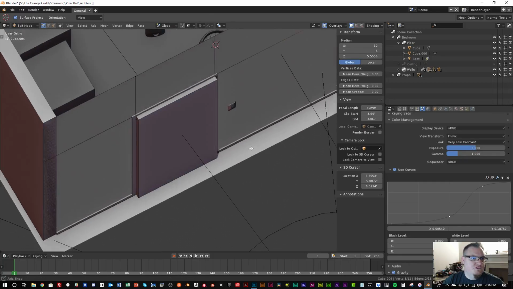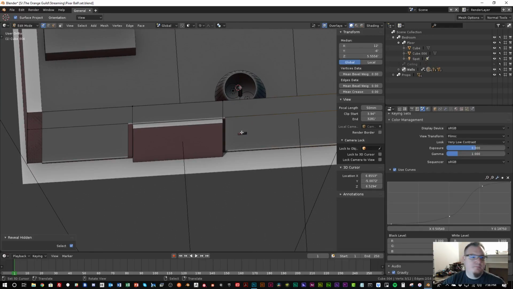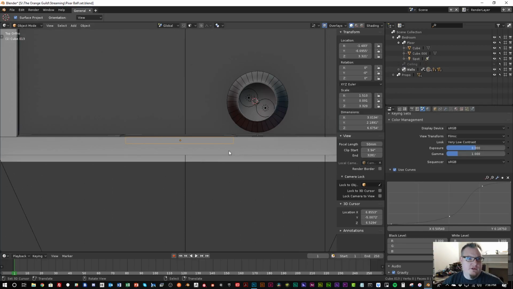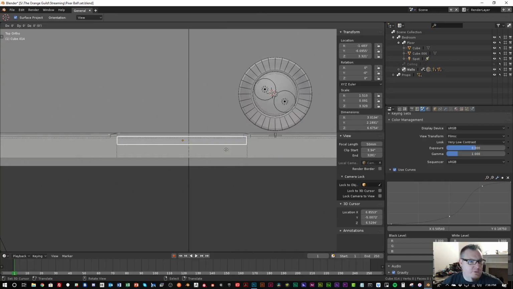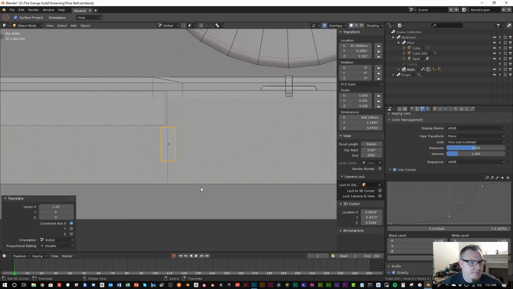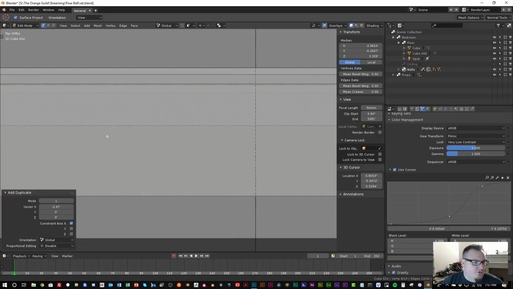Okay, so just so I kind of know where we are and what all this looks like for this wall, I'm going to go ahead and create those little door jambs just so that those are kind of in place. We can do that pretty easily by just scaling the width of this in, and then just moving this back into the wall. Select that, move it over to the other side.